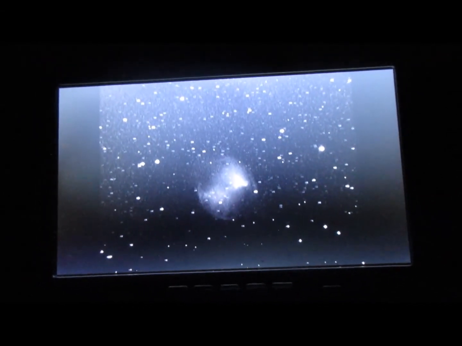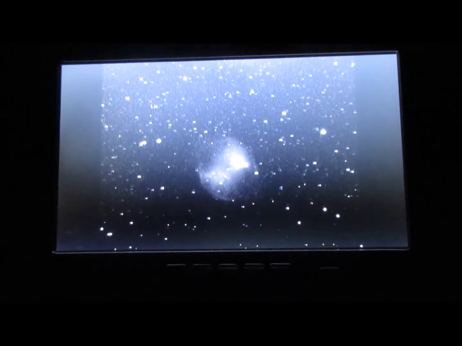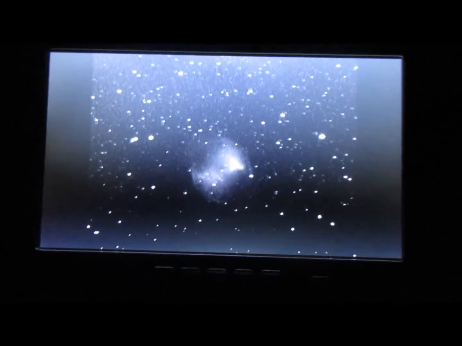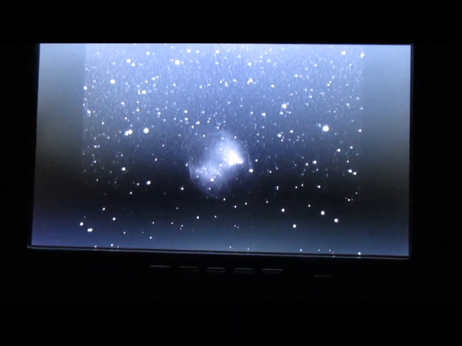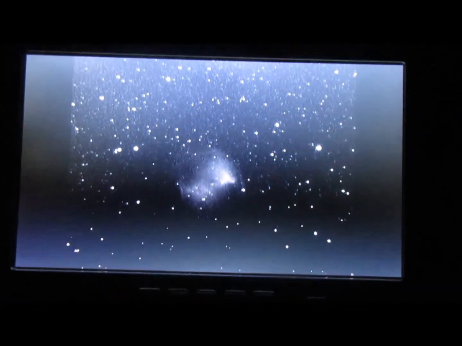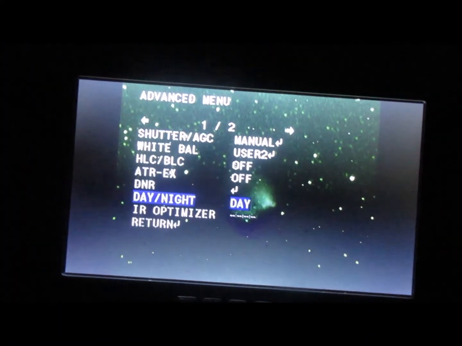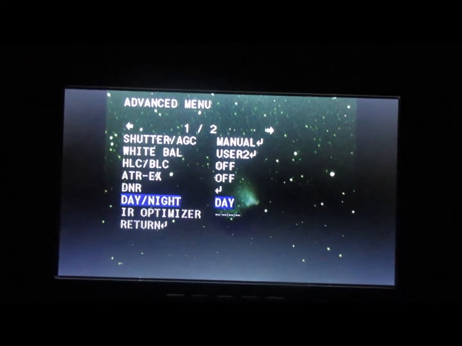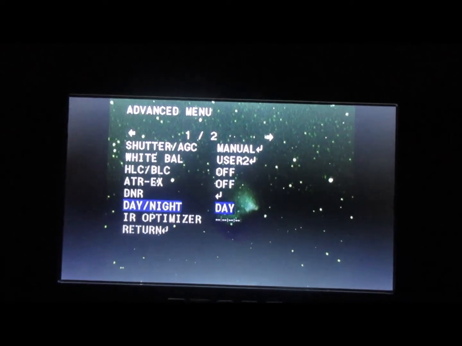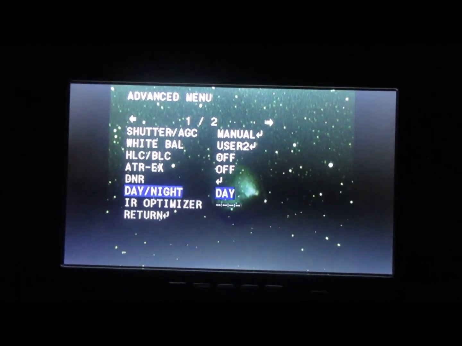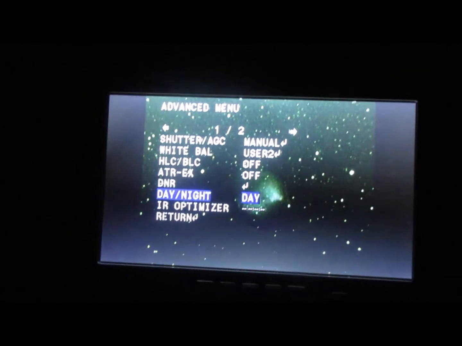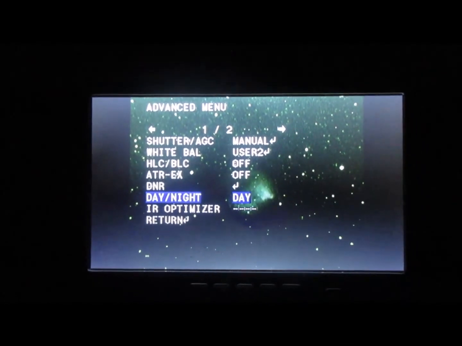The question now becomes, for future reference, can I start to add color? That's something I'm going to want to experiment with, and I may actually try it before I carpe noctem off the evening with the dumbbell, because there is a color setting on the imager. By changing the day-night setting from night to day, night basically is telling it just to do black and white or higher image resolution. This is the day setting, and you'll notice right now we have a distinct cast of green to the nebulosity, but we haven't lost anything in terms of image quality.